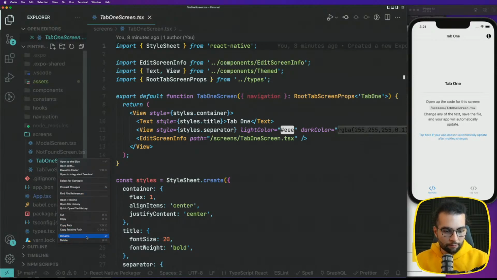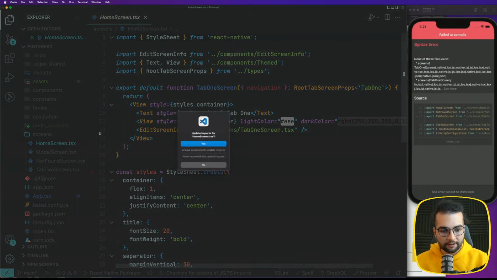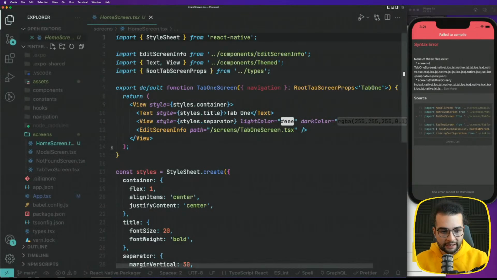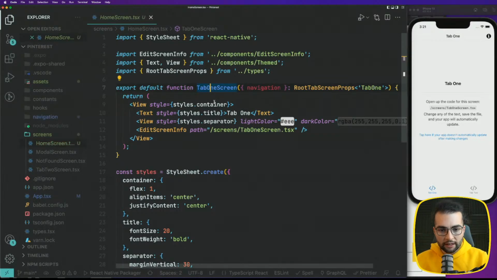In our case, that's going to be called home screen. So let's press rename, home screen, save, and also update imports from the home screen, press yes. And also let's change the name here as well inside the component, home screen.